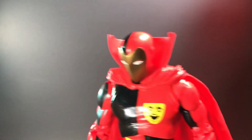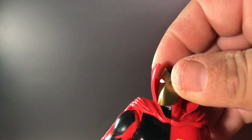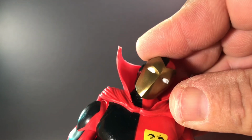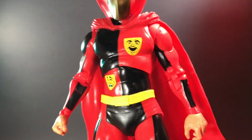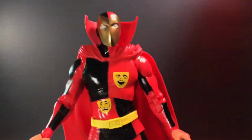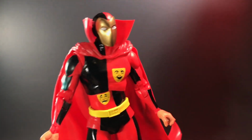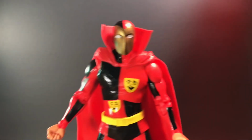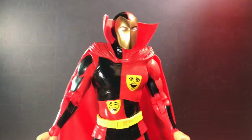He does look down. He does look up very well, right to left. And you can tilt his head for some attitude. Love the collar that goes around the top as well. And it is looking like this is a unique sculpted out cape and collar. So at least we did get some sort of original skull, because the rest is pretty much reuse. Am feeling that the arms and the legs are from the Blue Beetle Buck. The trunks are a little bit different. And the upper chest is also different.